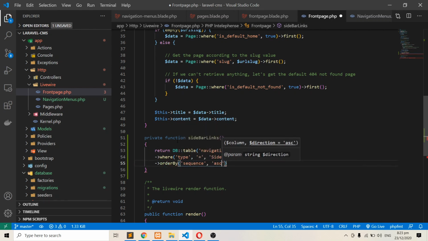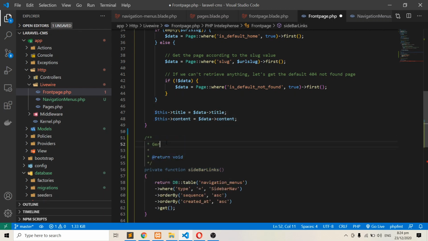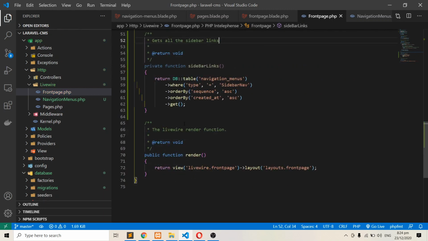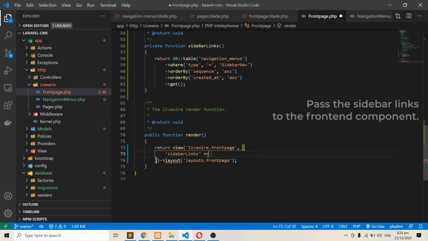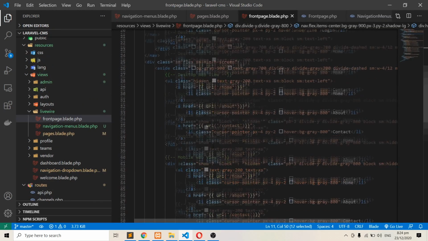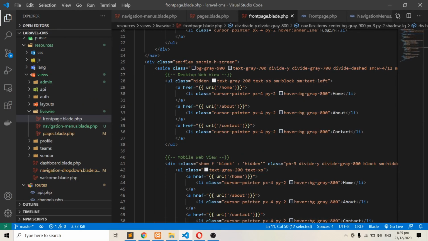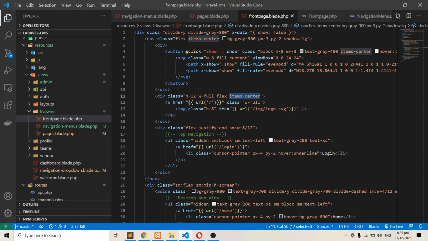You also have to take note that we also need to order them by sequence and create it at field in ascending order. Now we only have to for each loop all of the static links in our front end.